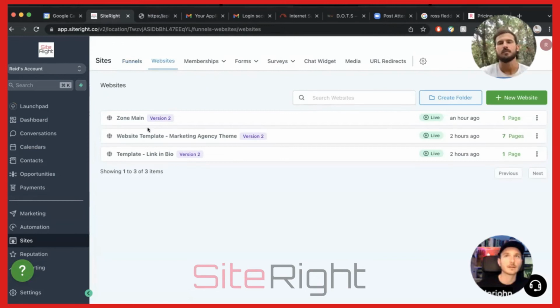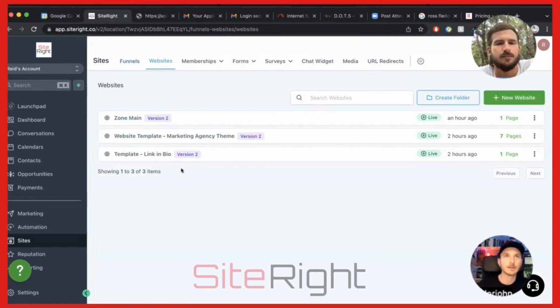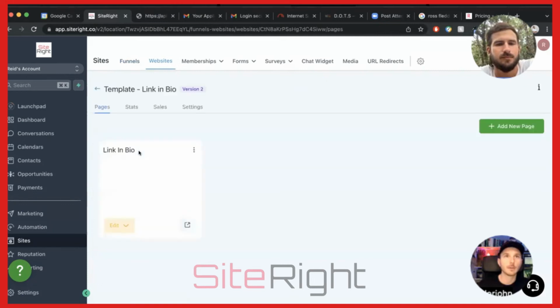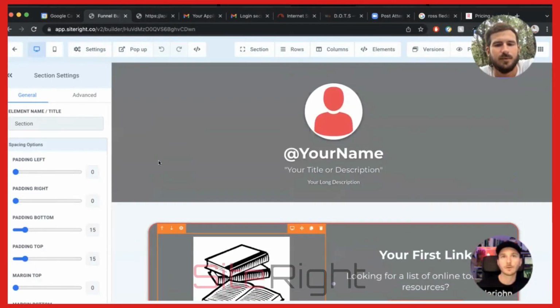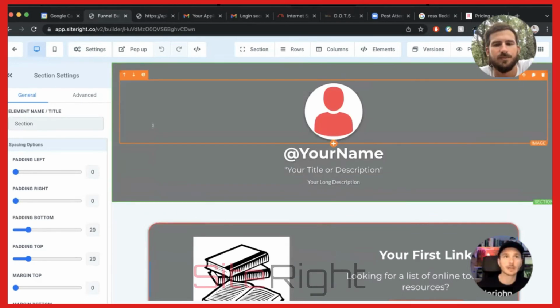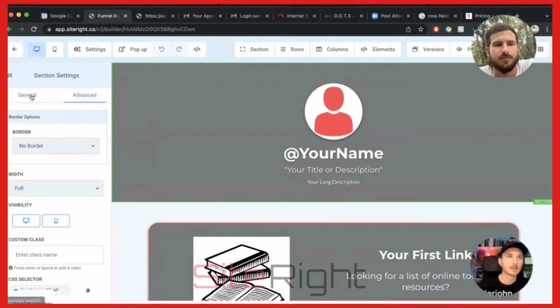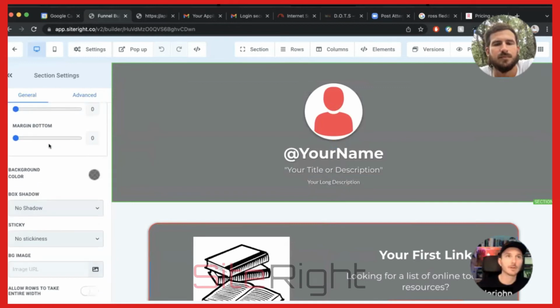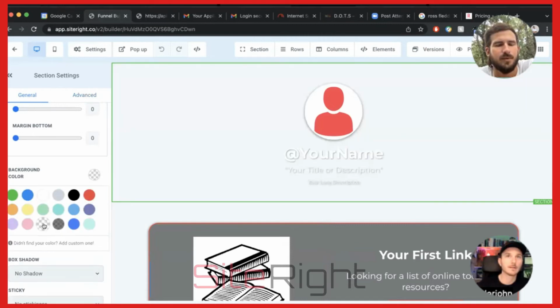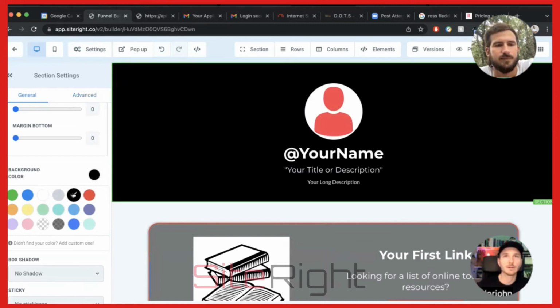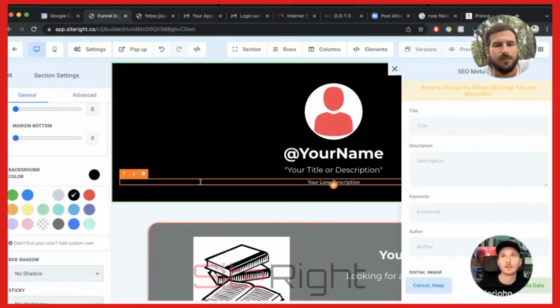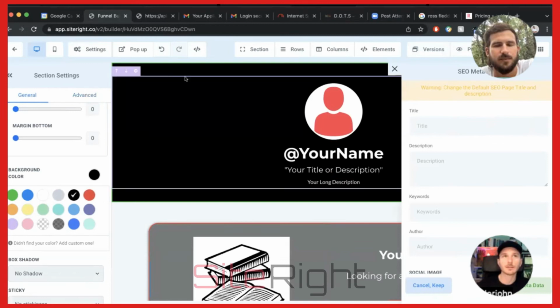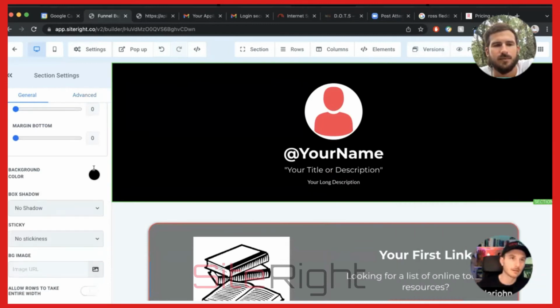Websites are very similar, and I can drop in some other templates for you. But this link in bio template is pretty much what we can start working with, and we can customize this however you'd like. This section's gray. This is something you can play around with, and you'll find out how you want it to look. It's pretty self-explanatory: you click, find the section to edit in the left-hand column, and then click it.